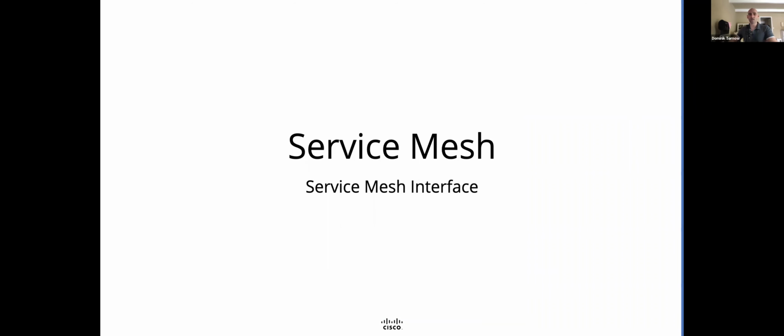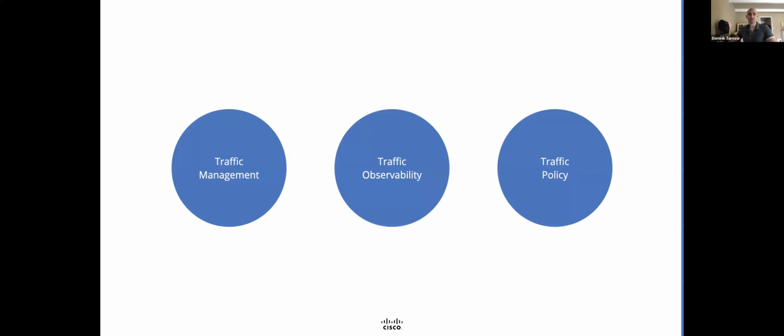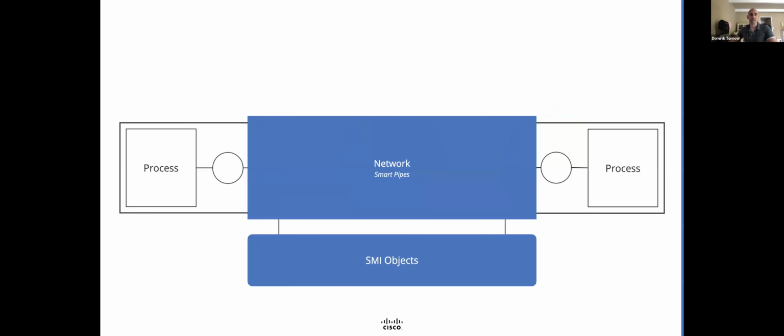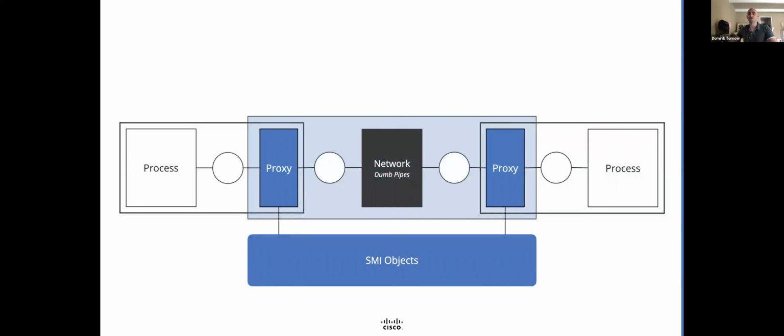But how do you configure or program this configurable and programmable network, this service mesh, and what can it do? Well, the bad news, that depends. That depends on the implementation. But the good news, there is indeed a standard that covers the most prominent use cases, the service mesh interface. The service mesh interface defines how to specify traffic management, like for example, probabilistic traffic splits, how to specify traffic observability, like collecting metrics, and how to specify traffic policy, who is allowed to talk to whom. In effect, the service mesh interface defines a smart pipe configuration language, and it configures your proxy network accordingly. To learn more, check out SMIspec.io.